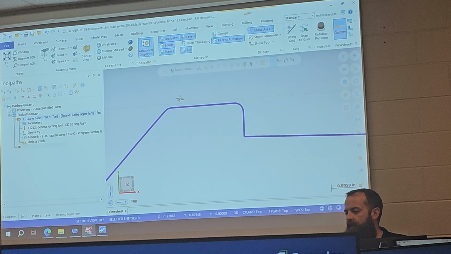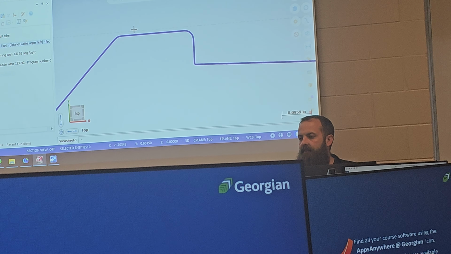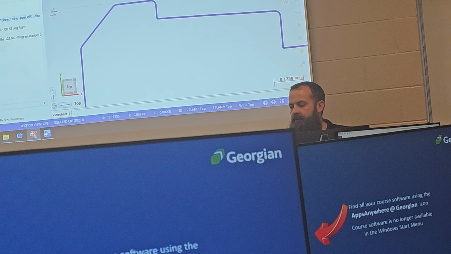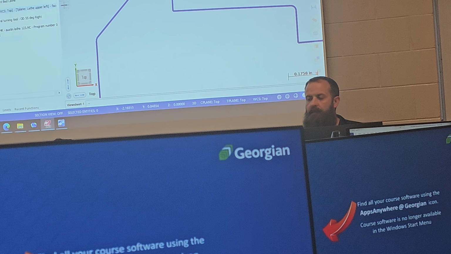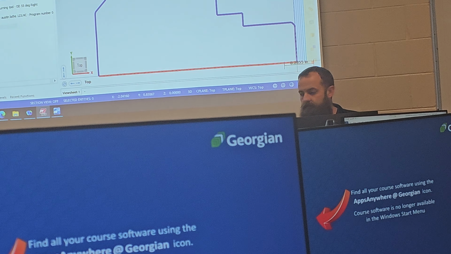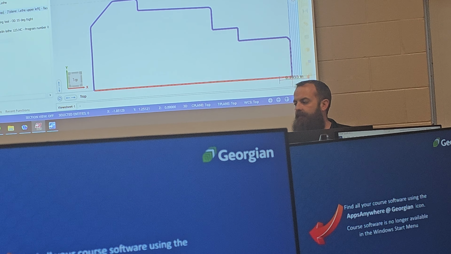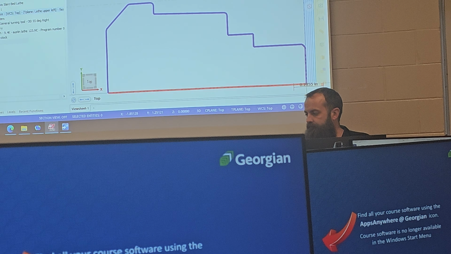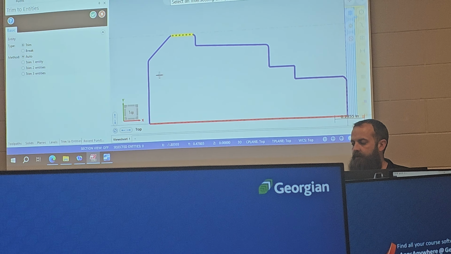Right now, if we zoom in, because this part is 1.725 and the bar is 1.75, there would be extra material here and here if I didn't continue the turning tool past a little bit, right? So we're going to modify these lines to make sure that happens. We're going to go wireframe, trim. We're going to trim this entity by clicking it to this entity.